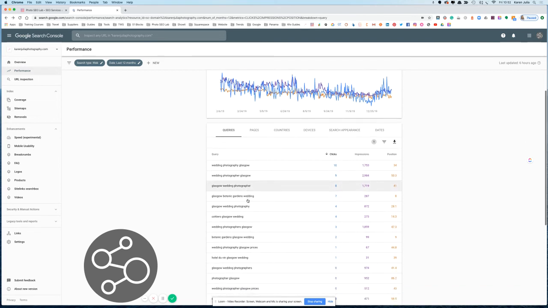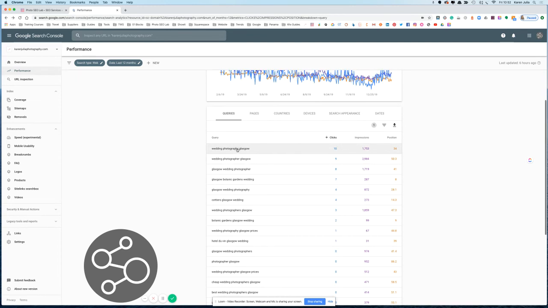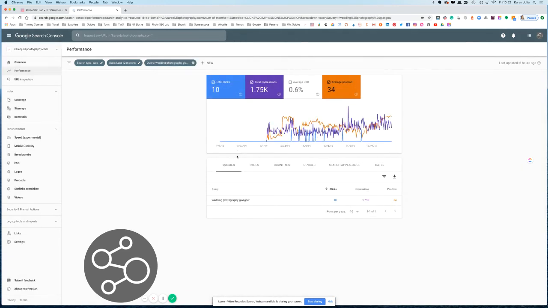And what we want to see is what pages actually rank for the ones that are getting the most traffic. So if we look at wedding photography Glasgow, and we click on that query itself, and then flip it to pages, we can see that these 3 different pages are ranking for that term. My old page here was shown once and was only shown a few hundred times, and then there was the hiccup with my hosting company, and then this is the one that's being shown at the moment. Now, if I had a whole list of pages here that were all being shown for this, that would maybe suggest that I had pages competing with each other.